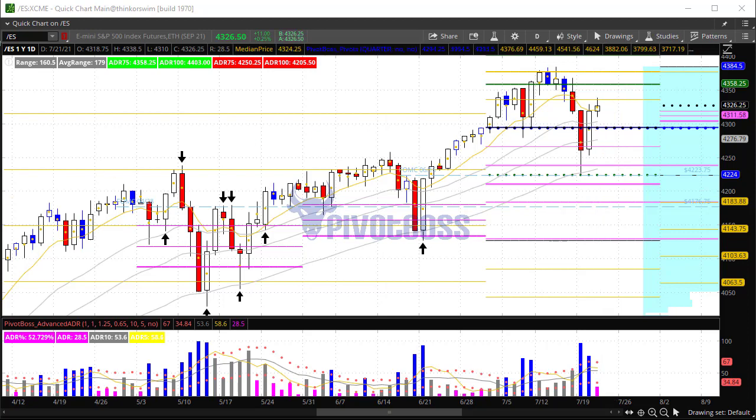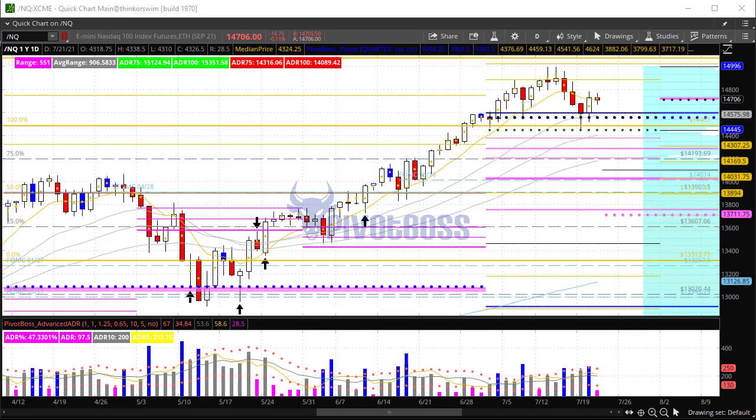All right, let's take a look here at the NQ. You'll see the NQ had a significant turnaround as well yesterday. A great 60-minute buy signal that developed as well. That 60-minute buy signal led to several hours of strength and closed above the previous session's high. So a really good pullback and bounce right into the 14.4 level, CLVN right there, also right inside the PIMA trigger zone. Everything leading to a decent bounce.